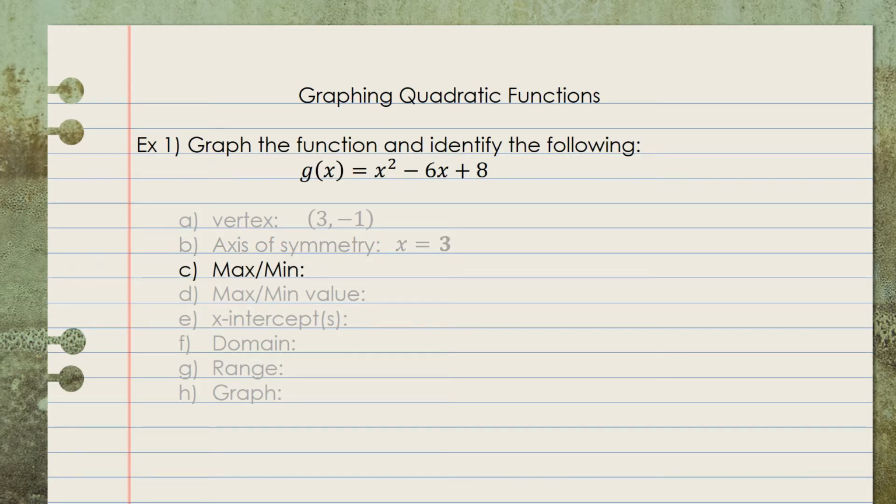Now to determine whether it has a max or a min, recall, you look at the a value, or the leading coefficient, specifically at the sign. Since our leading coefficient was a positive x squared, that means this is an upward facing parabola, which means it will have a low point, which simply means we have a min. Next, we need to determine what is the max or min value. Recall, this is your k value, and your k value comes from the vertex, which means our value is negative 1.